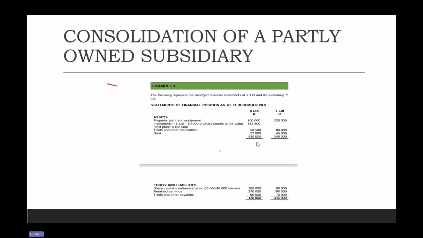What journal entry do you think the subsidiary will pass? Debit their inventory, okay. And what would they credit? Credit accounts payable. Good. Yes. So let's assume this is right, even though technically it's not right. It's not entirely wrong. It's like 60% correct. So you see, the parent has prepared debit accounts receivable, credit inventory. The subsidiary has said debit inventory, credit accounts payable. The parent said accounts receivable because they've sold something on credit, so they are waiting to collect the money. And inventory has gone out, so they've credited inventory.